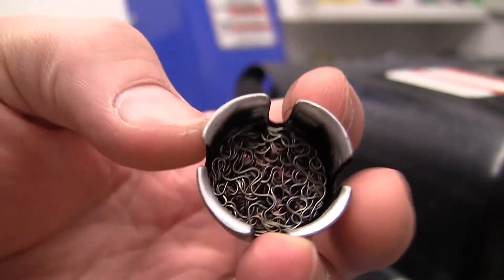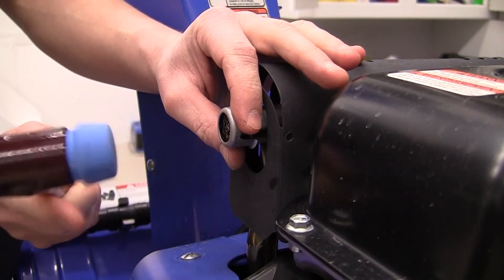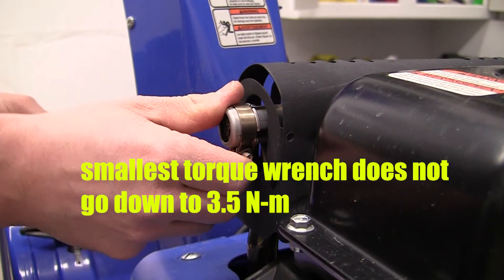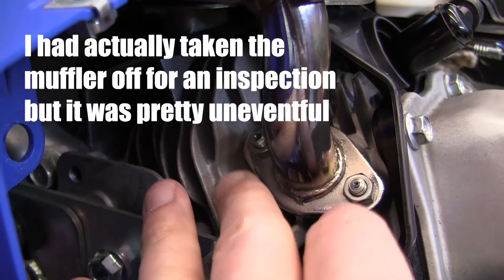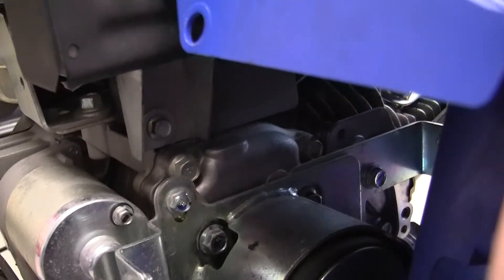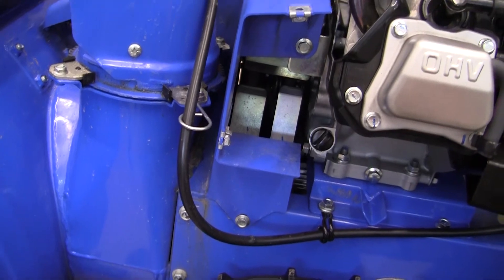Exhaust screen is now clean — putting it back into the holder. I'm going to use this Halder hammer, which has one rubber end and one plastic end. That is tight and we are good to go. For those interested in torque values: the two exhaust manifold nuts are 20 Newton meters — it's pretty high, but the book says it and they didn't strip. The single exhaust mounting bracket is also 20 Newton meters. The center cover bolts — two on each side — are 10 Newton meters each, or 87 inch pounds.